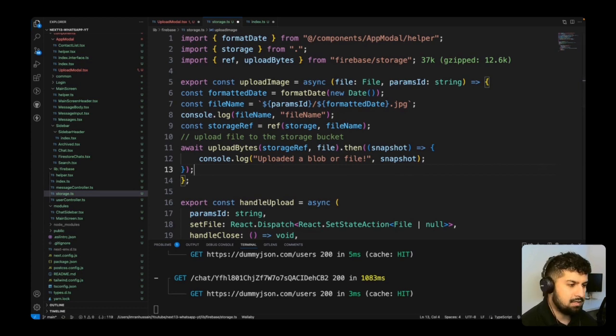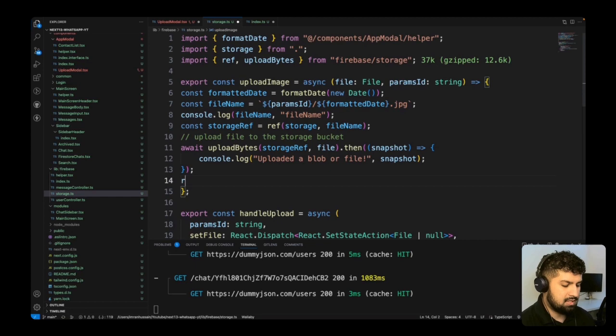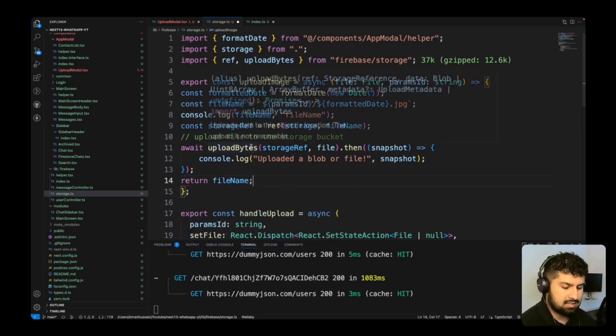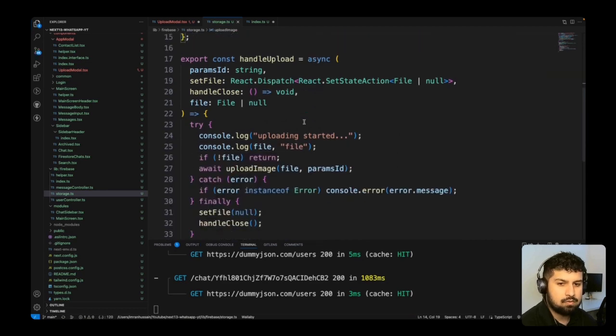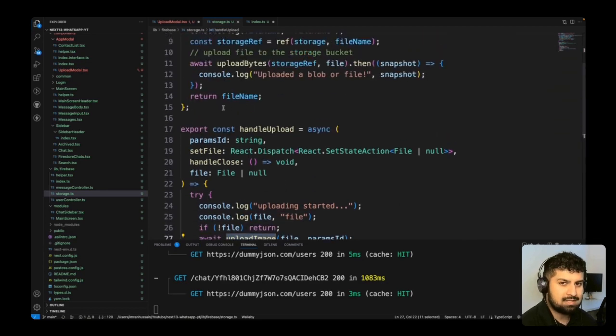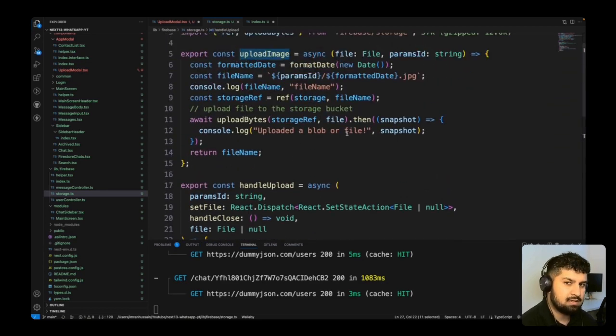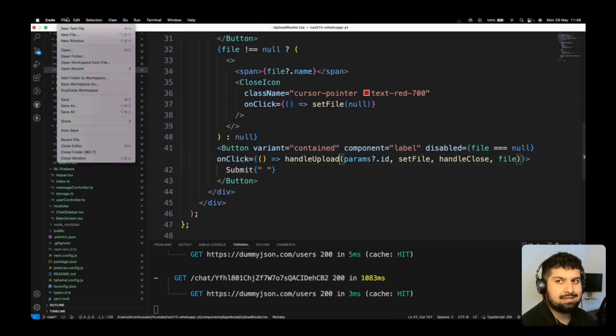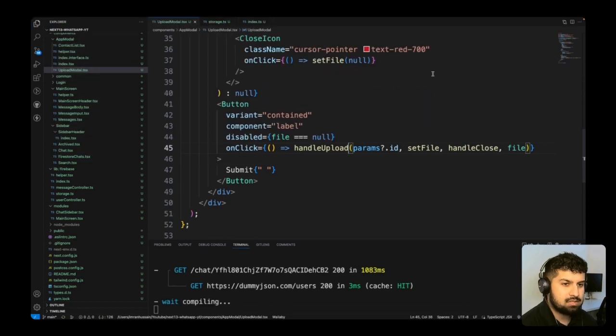And then finally, what I also want to do is simply return the file name if I need it for anything. So that's that section complete. And now this uploadImage function is handled up here, which essentially handles all of the functionality for the uploading of the image. So if I go back into the upload modal and do control space and import this in, that is the upload of the image complete.